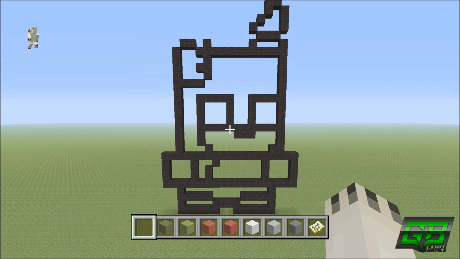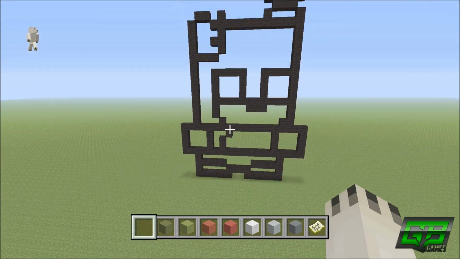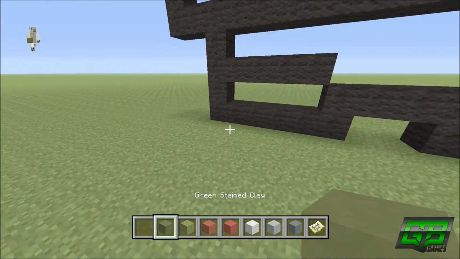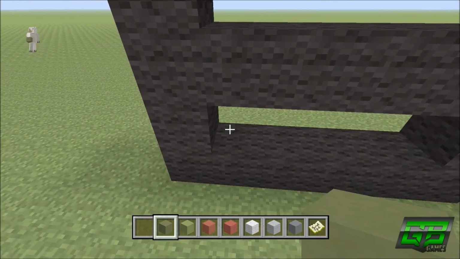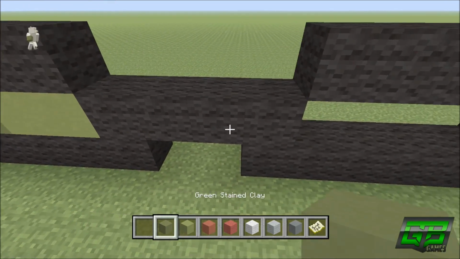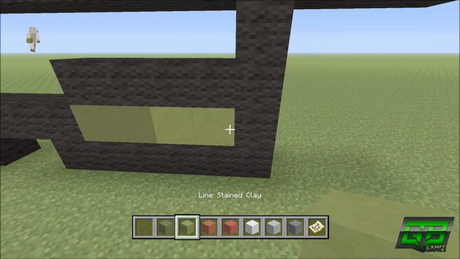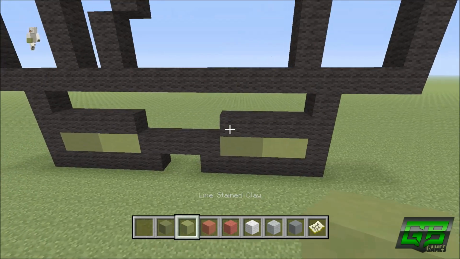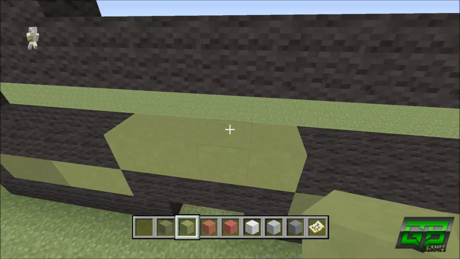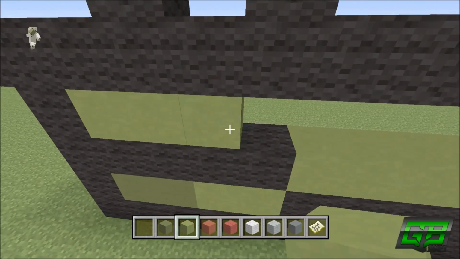There you go. So we're going to start from bottom and work our way to the top, of course, because that's the easiest way to do things. So starting at the bottom left corner of the foot, we place 2 green stained clay and then 2 lime. And on the other foot we place 2 green and then 2 lime. This next section here, so the first 4 blocks is lime, and the next row, which is 12, is also lime.